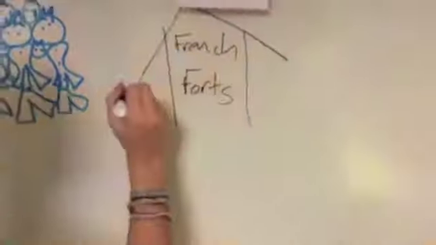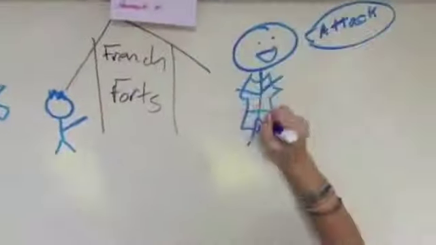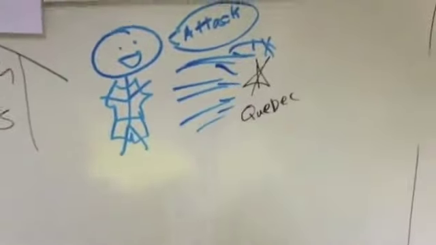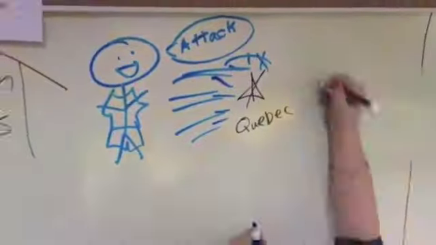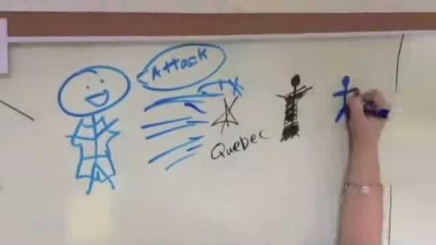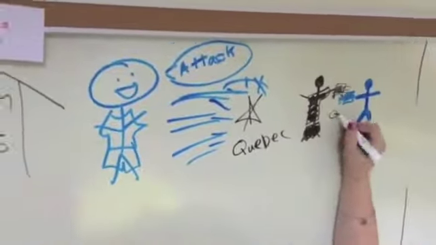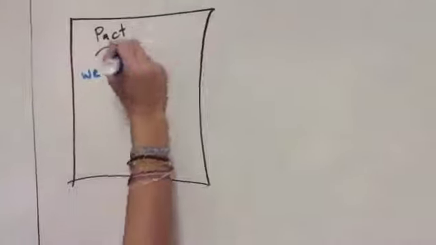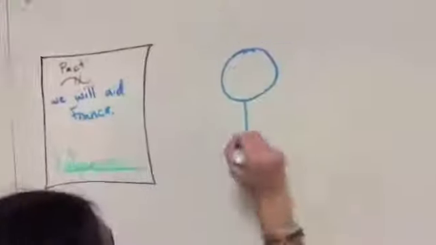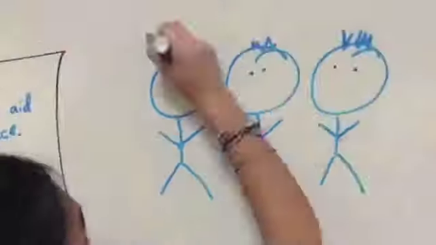They had captured 6 French forts by August 1759. Later that year, Pitt and his army attacked Quebec. The Battle of Quebec was the turning point of the French and Indian War. Britain and France battled for 3 more years in other parts of the world. Spain made a pact to aid France in its efforts, but they were too late. The British had already won the 7 Years' War.